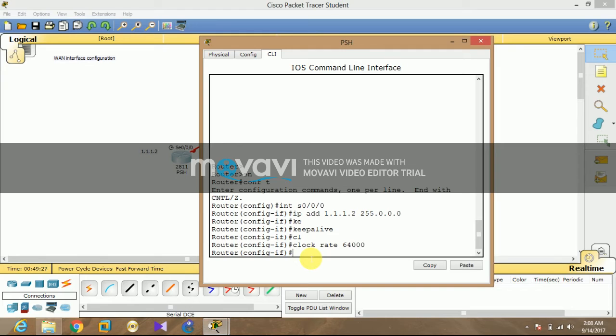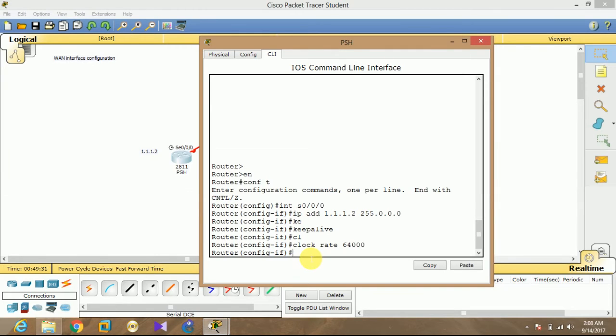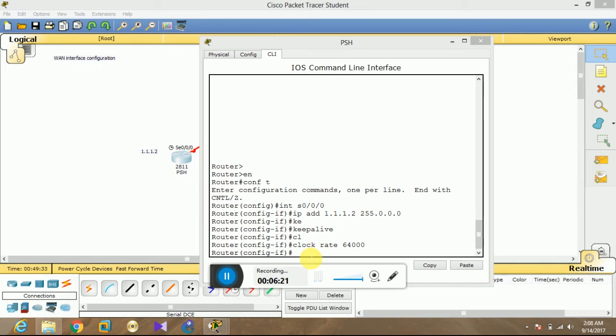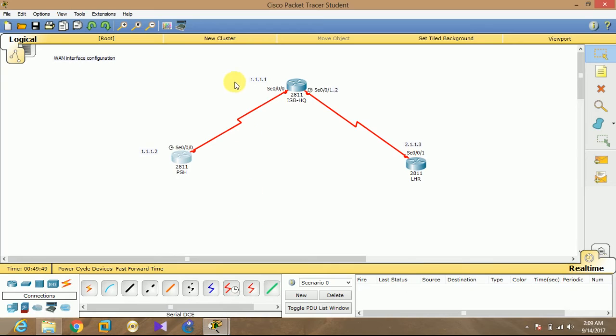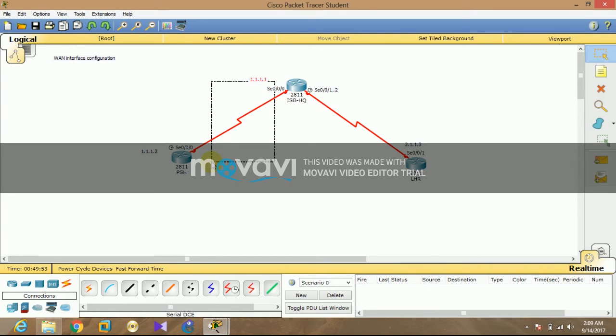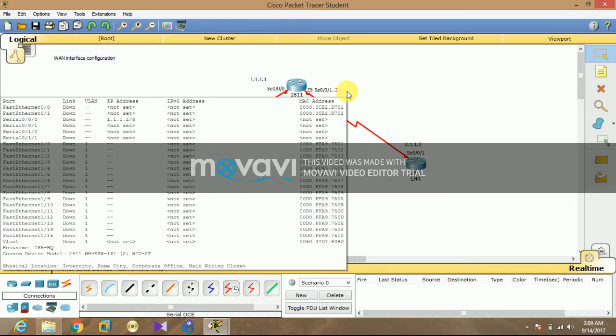Now what to do? We have to go to the other side. We have configured this direct point-to-point link, but this one isn't configured, so let's do this one.